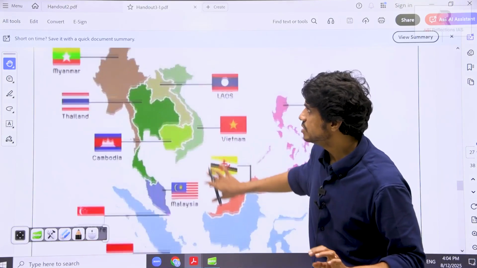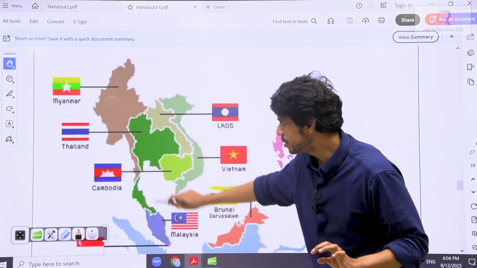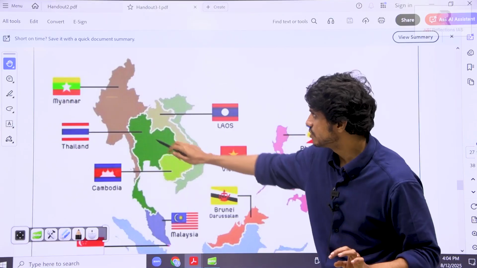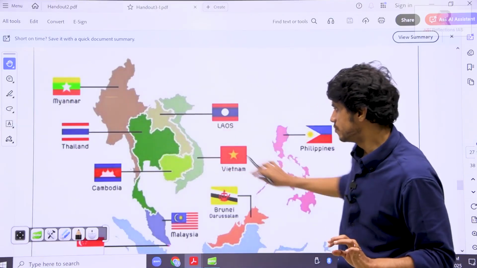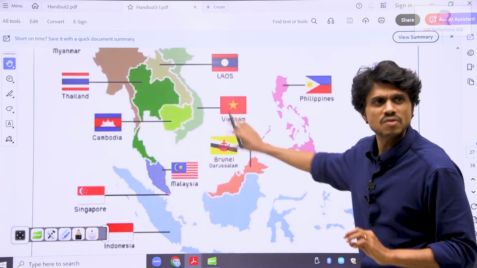So these are the 10 group of countries that should be very clear. These are the things we have seen. Myanmar is also there. Then you see those boundaries. Malaysia, Thailand, we have seen this today. Laos is landlocked. Vietnam. Then these countries are always in the fight.